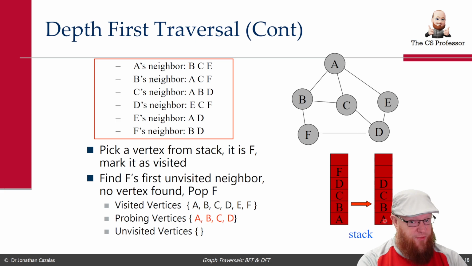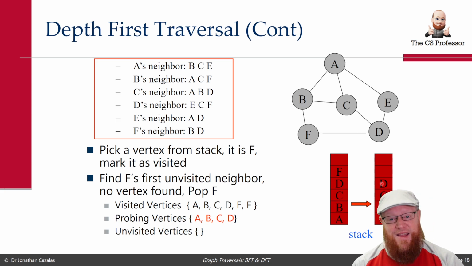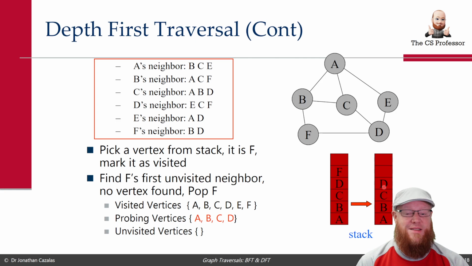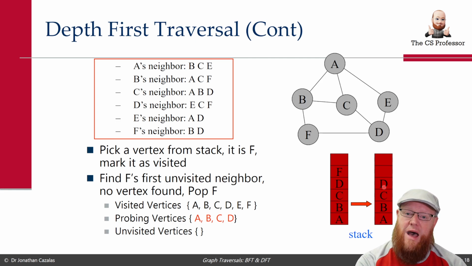The next iteration, before I click to it, let's talk about it. See if you can actually think about what's going to happen at that next iteration without even looking at it. Well, we're going to have to examine D, mark it as visited. It's already visited. No harm, no foul. We're going to ask, does D have any unvisited neighbors? It will not have any unvisited neighbors. So then we're going to pop off D, and the stack will have A, B, C.